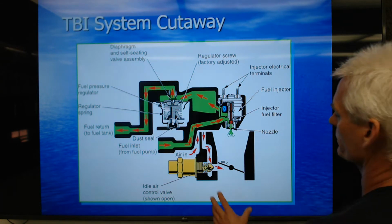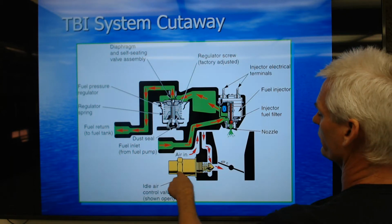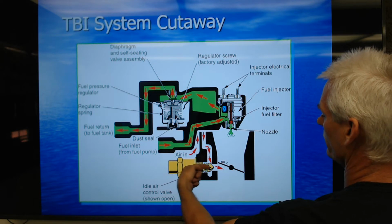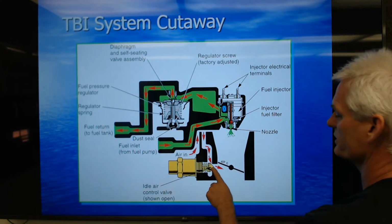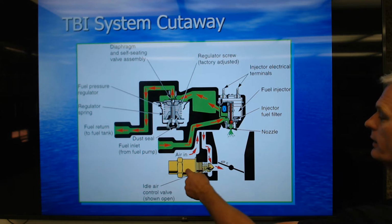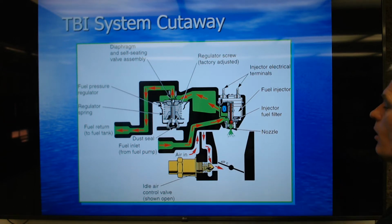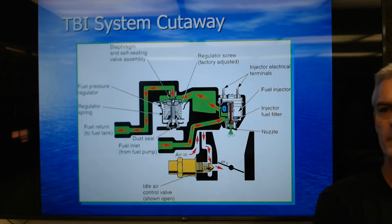And something I haven't talked about, here's the throttle body, here's the throttle plate that you control with your foot. Here's the idle air control motor, which is a little motor that moves this pintle in to cut air off and back to let air in. So on these throttle body systems, we essentially close the plate very nearly at 100%, but not entirely, on every car. And we give air to the engine at idle through this guy, and we give fuel through this guy. Off idle, this thing does nothing. This is only to control idle speed.